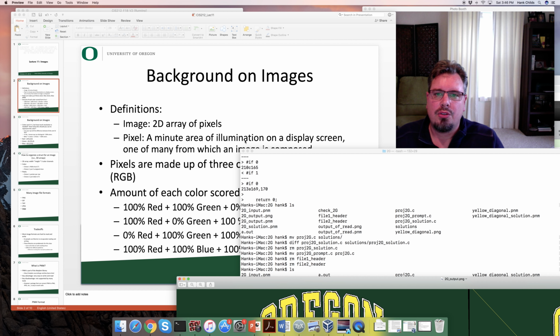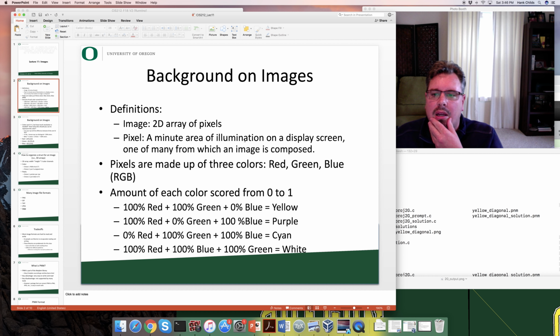The way computers do pixels, to me, is a bit odd. When I was a kid, I learned that there were three primary colors, red, blue, and yellow. And I did great experimenting in preschool of taking Play-Doh of many colors and mixing them together. If I mixed yellow and red, I would get orange. If I mixed yellow and blue, I would get green. And if I mixed red and blue, I would get purple.